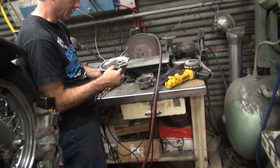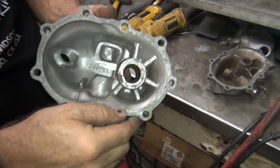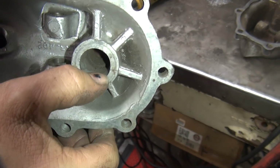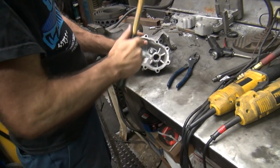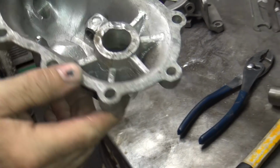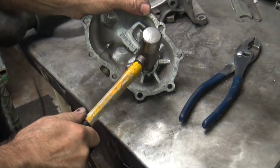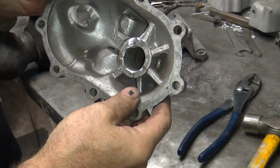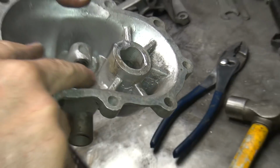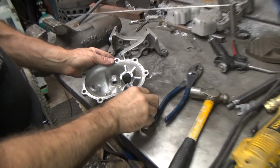This here's got a couple things broken on it. See right there? See the crack? Pretty good crack. I guess I was hitting there and not there. I'm trying not to hit here so I don't cause more damage. See, these things are tougher than they look. That crack may have lasted a while. There we go.